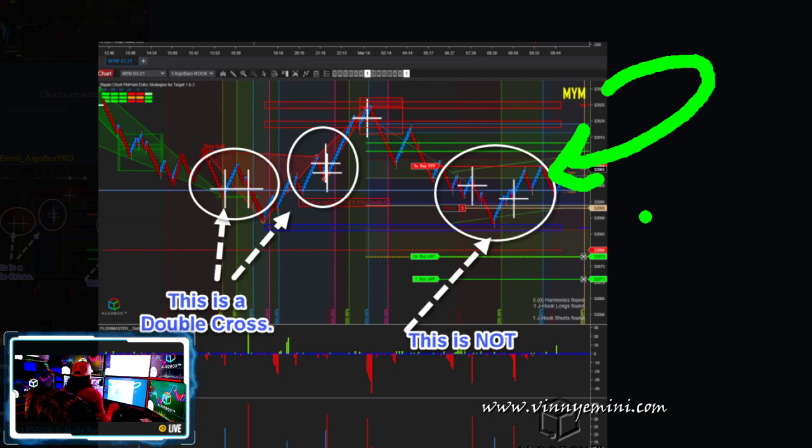Now I listened to this person explaining themselves, saying, well, I thought this, and they explained their whole process. And I'm like, that doesn't change anything. Nothing of what you said changes anything. That is simply not a double cross. You might be sitting there telling yourself, I'm explaining it because I'm reading into it and I thought this. Listen, I'll tell you exactly what you were thinking.